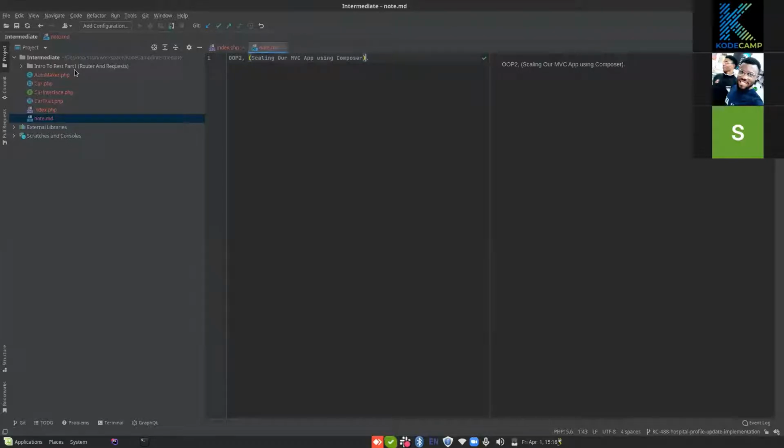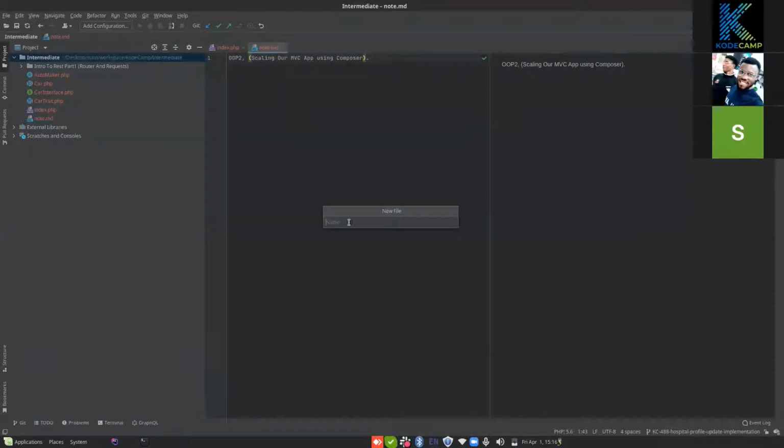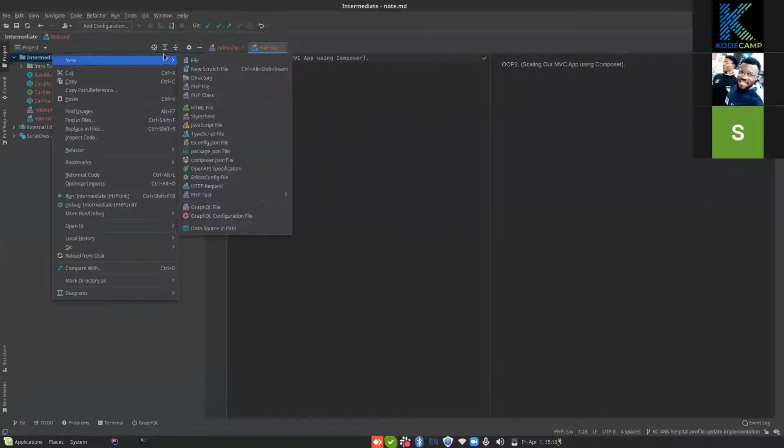Okay, so first, I don't know if any of you have been able to set up Composer from scratch on a normal PHP project before, but if you've not, don't worry. I'll create a new folder here. Sorry, not a new file, a new folder actually. I don't know what to call this thing.